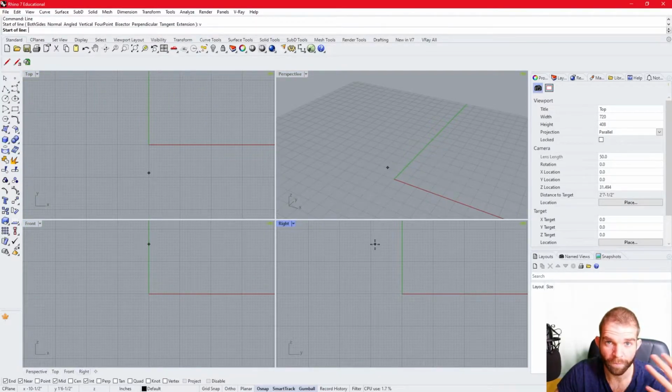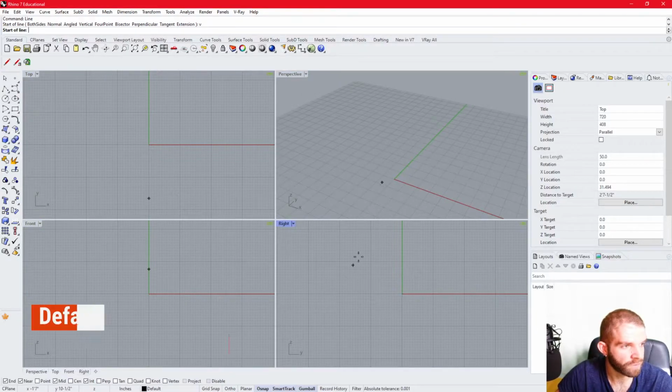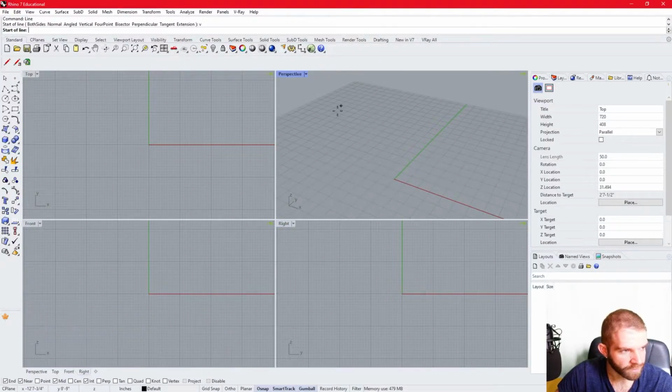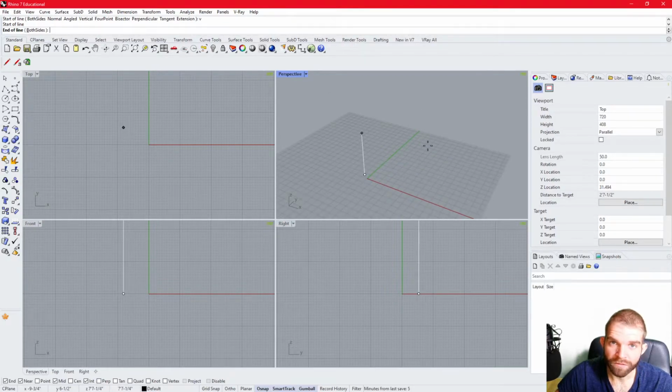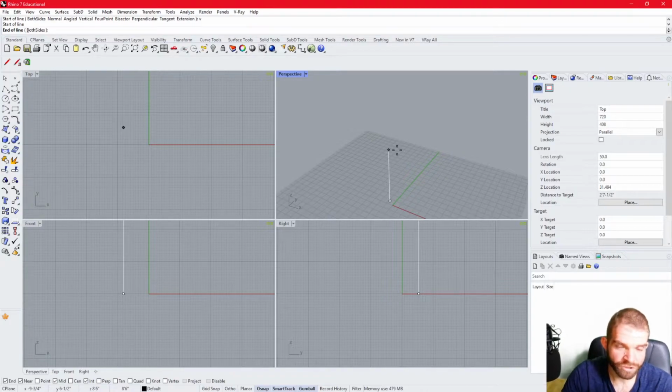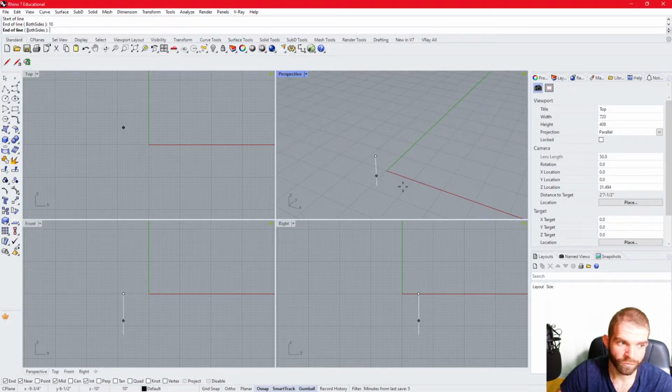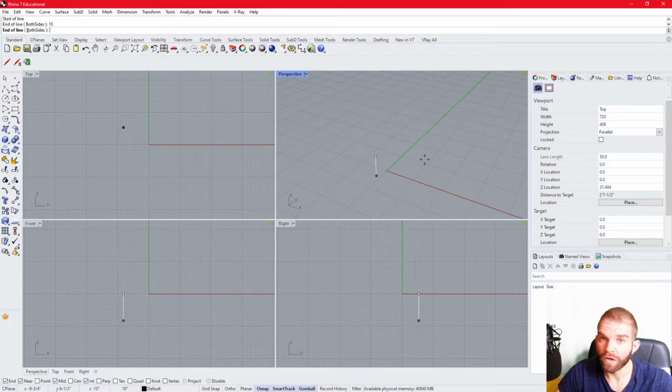They're really just ways into looking into the 3D. By default, we start off with perspective, top, front, and right. So I could click anywhere here. So I'll click, for example, in perspective. And my line is constrained to being vertical, so I can only draw it vertically. However, let's say that instead of clicking in the middle of space, I wanted a specific dimension for this line. I could type it into the command line. So I'll type, for example, 10, and that'll be 10 units of whatever units the software set in. We'll go over that in a little bit. But you'll see that whether I go up or down, the endpoint of that line is now constrained to 10 units.